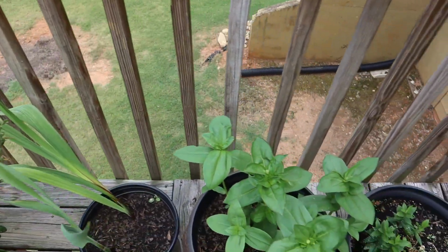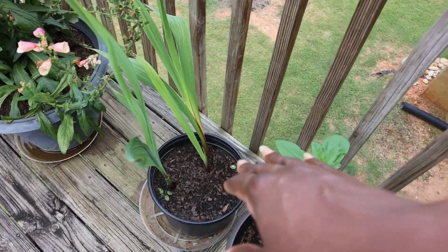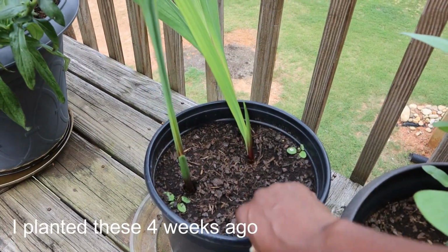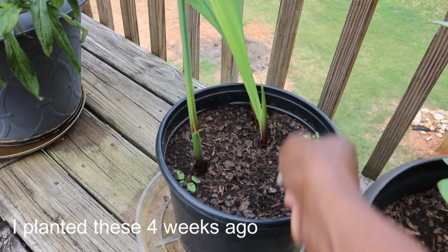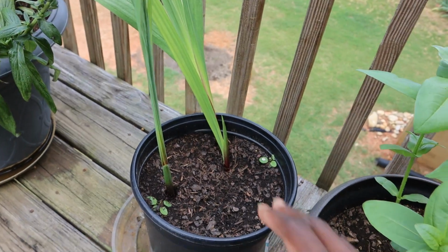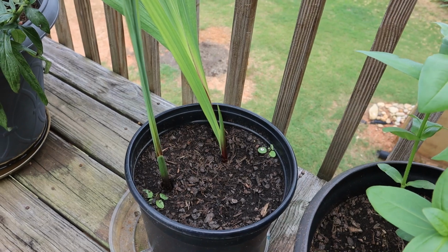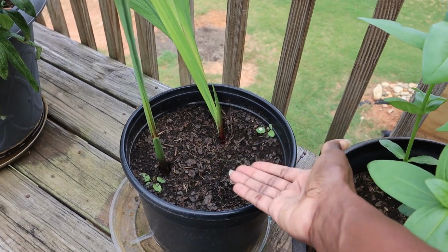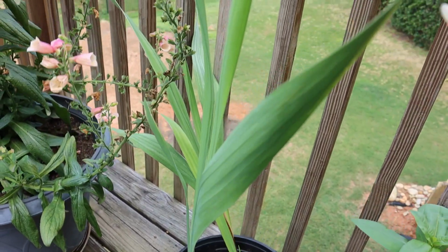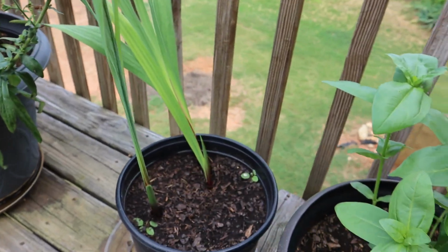But to me, the stars are over here. First of all, these are my gladiolus bulbs that I planted. Gosh, how long ago was that? I'll have to pop it up on the screen here because I can't remember. They're bending too. One of them actually fell out. We had a really bad windstorm and rainstorm, and one of them was completely bent over, so I had to take it out. But the other two are looking great. How beautiful are these? I cannot wait to see them bloom.